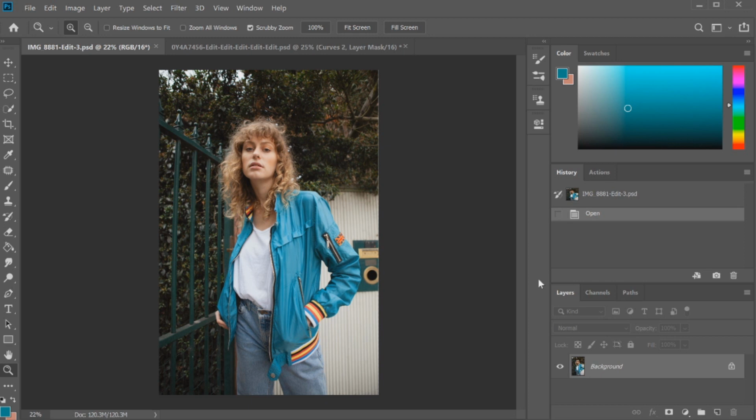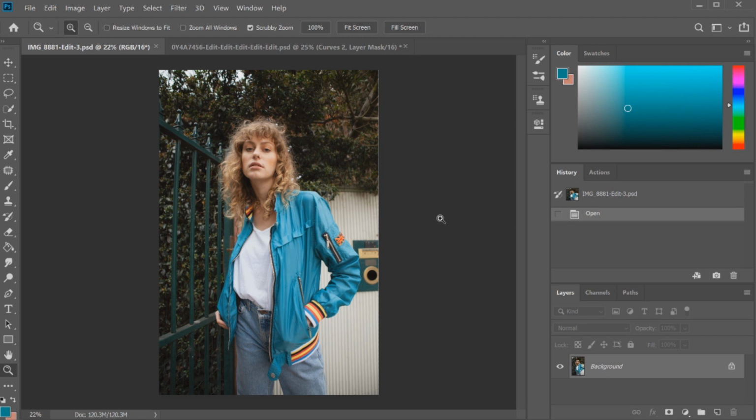Now, I find that beauty images, and I've said this before, are quite hard to color grade at times because most of the image is skin tones and you can't really push them too far in either direction when you're looking at doing a color grade. So you can't always do something a little bit crazier with them. However, when you're looking at photos like this one here, when you've got a little bit more of a background location in the shot, it can look a little bit more interesting to try a lot more different color grades.